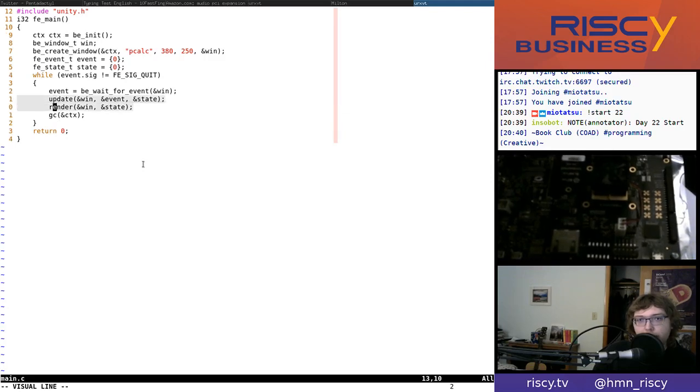This stuff is all the important meat of the program, the logic of the program and everything is all written in such a way that it doesn't depend on anything platform specific. So it's cross-platform, but then when you do need to do something that depends on the backend, depends on the platform, you put that in the backend, right? So like creating a window obviously depends on the platform. So to do that, you can see there's BE underscore, because this is a backend specific thing, and it's up to the backend to implement this, right?